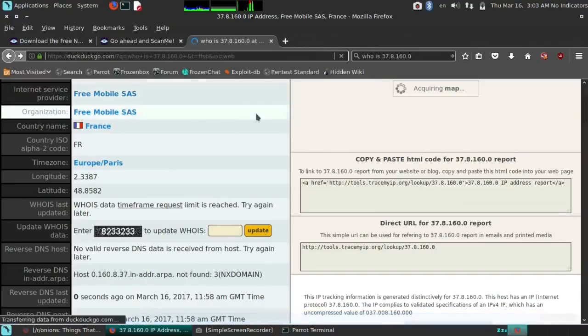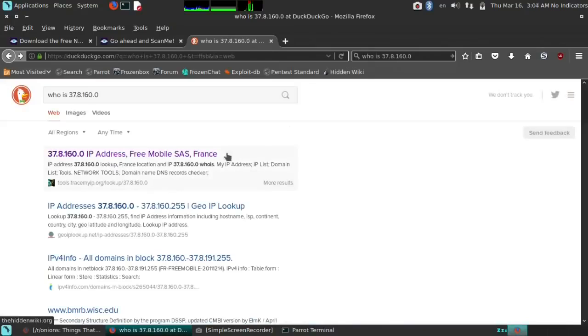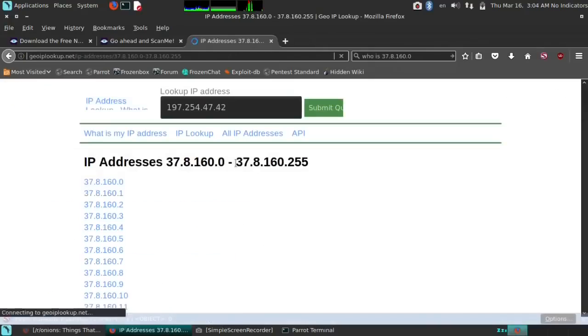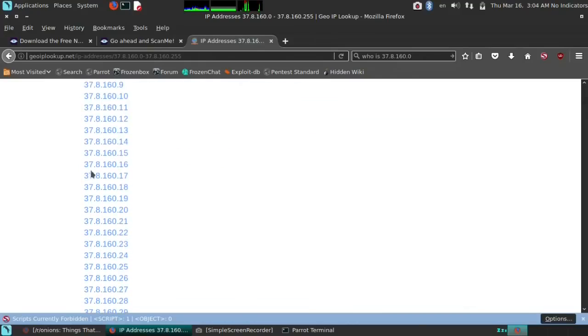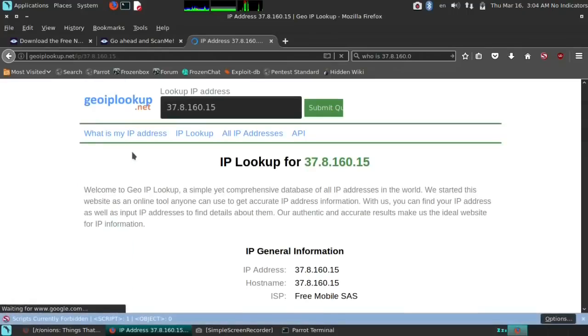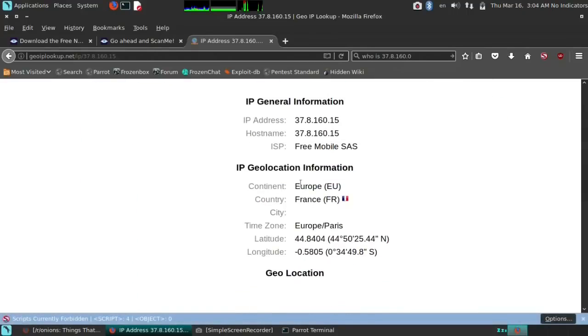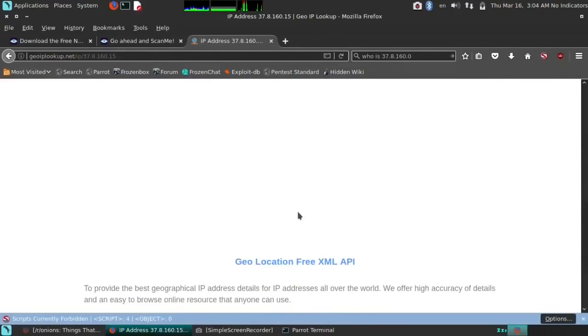But basically you can get information about an IP using the whois command. Which brings me to the second part of what I wanted to say about whois and IP addresses. Search engines are your best friend when it comes to reconnaissance or footprinting. You can really use them to your advantage, and as you can see, it's given me the range here on this website, and it will give you the location, the longitude and latitude, geolocation and so on and so forth. So you get the idea.